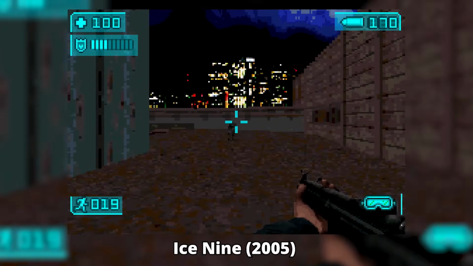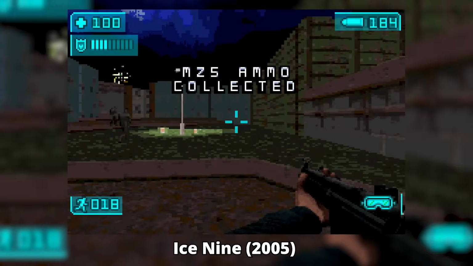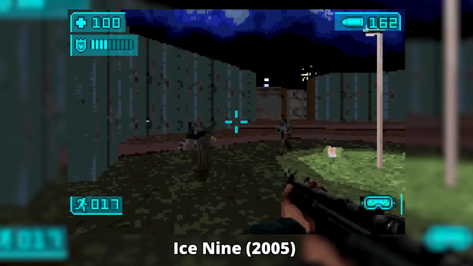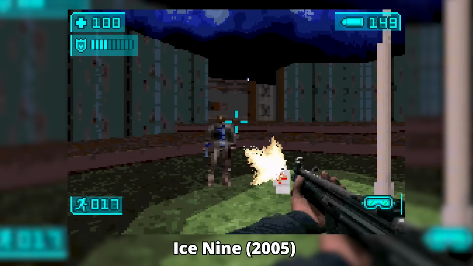If you're looking for a wholly unique GBA original first-person shooter, and you don't mind waiting through 15 minutes of training missions to get to the good stuff, I highly recommend you check out Ice 9.